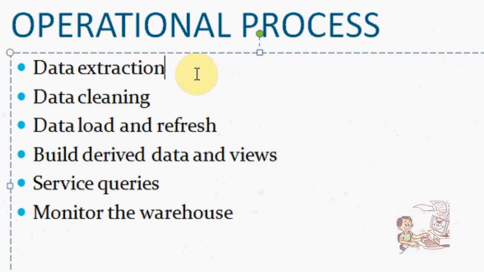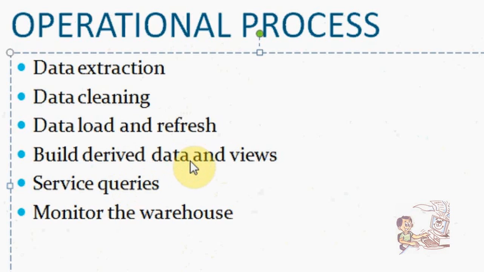Okay, so first we extract data from multiple locations, meaning multiple databases. Then we clean the data. Say we started a business in India, US and UK. The date formats and currency formats are different, so we first need to convert them into a well designed format. At that time we apply this cleaning part. Then data load and refresh: based on the object type and the client requirement, we load the data into the data warehouse on a daily, weekly, monthly or yearly basis. We are loading and refreshing the data.